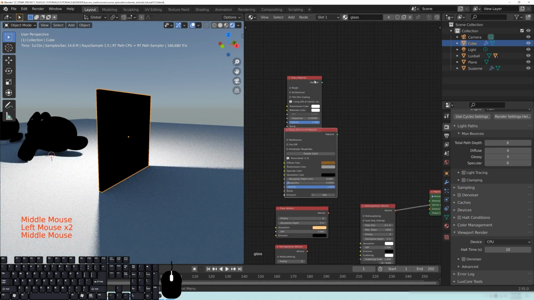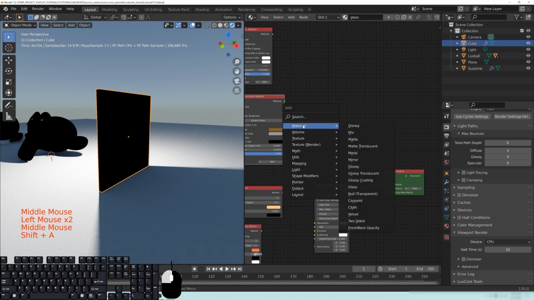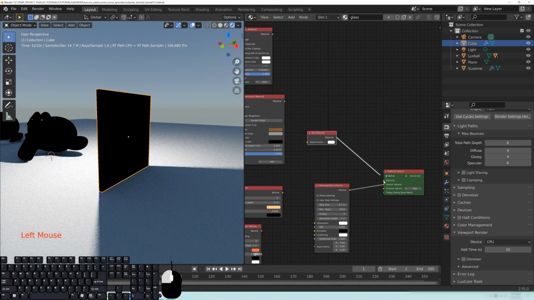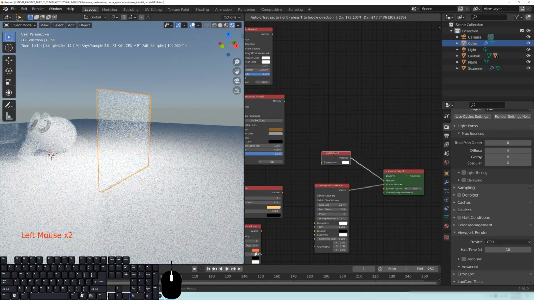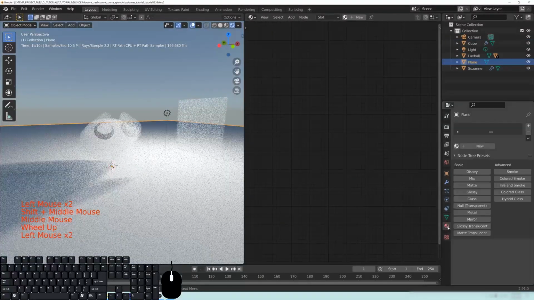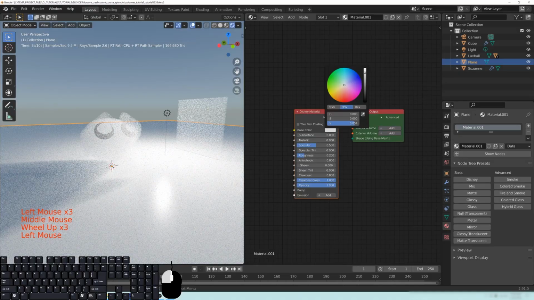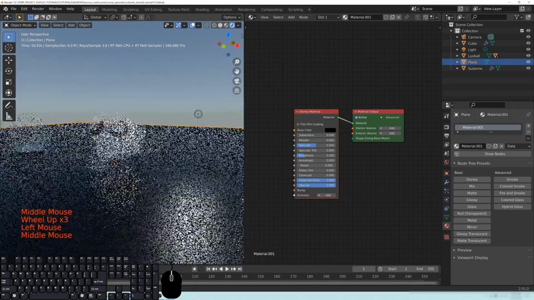We're going to put this right over here with the rest of these. And we're going to add a material, and it's going to be the null or transparent. So this is basically going to make the outside transparent, but the inside we'll be able to see. For the ground, I'm actually going to add a proper Disney material here, and I'm going to make this black just so that we can see this a little bit easier.